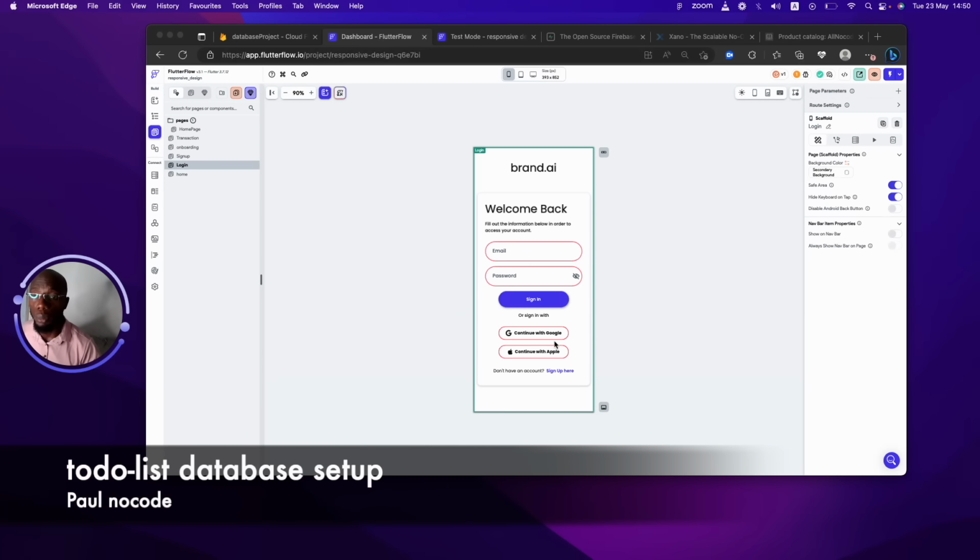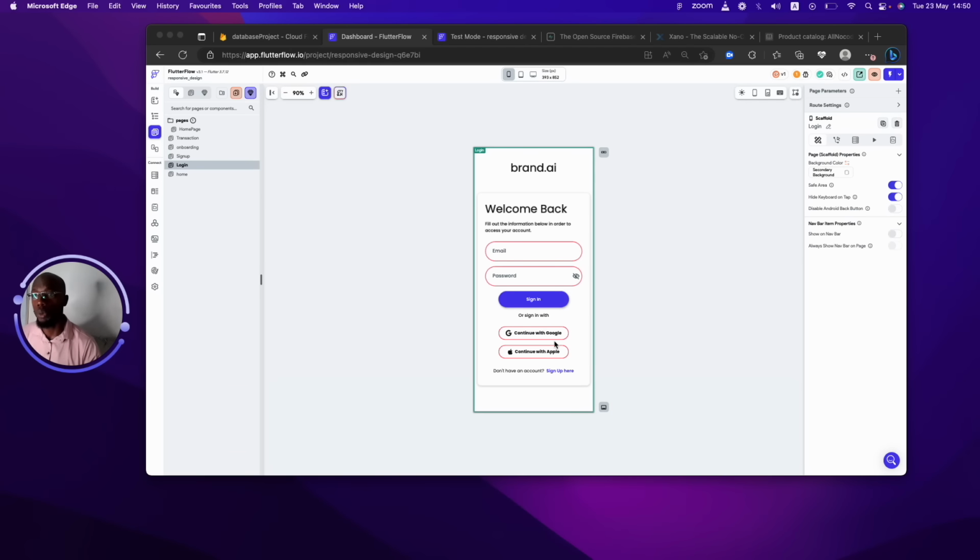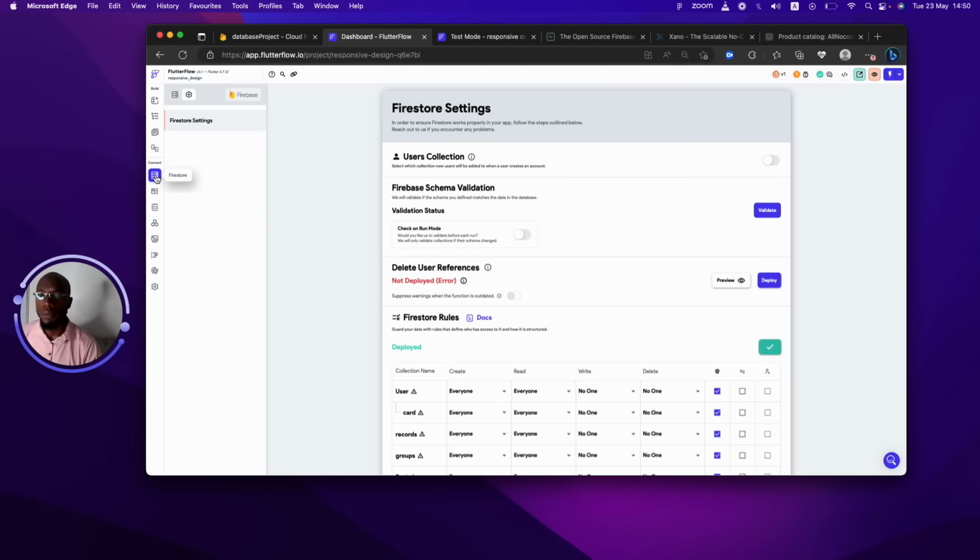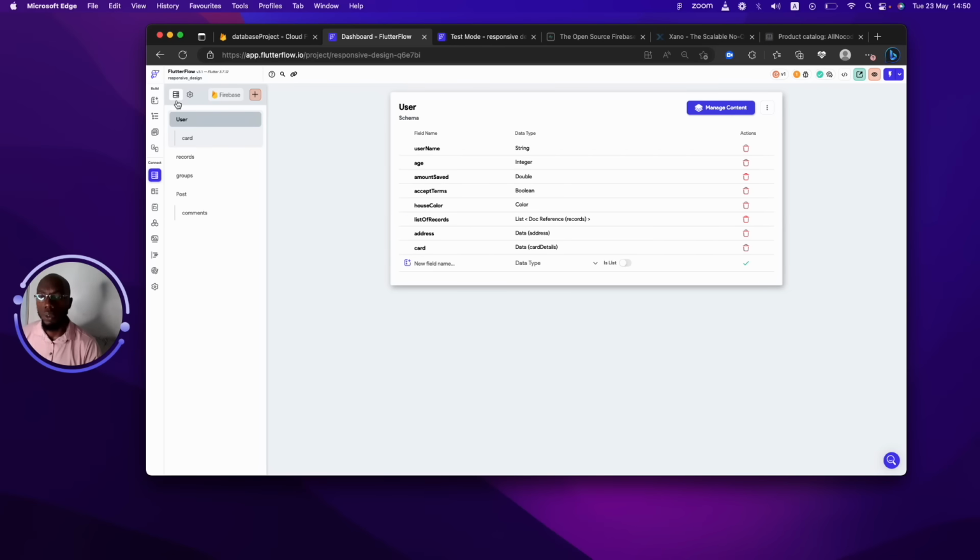Now that you've been able to log users into and out of your application, it's time for us to create some database types, some databases that you can use over and over again. This is going to form the basics of some of the databases you create, because you're going to be creating this type of database over and over again. The user database is likely going to be constant a whole lot of the time.